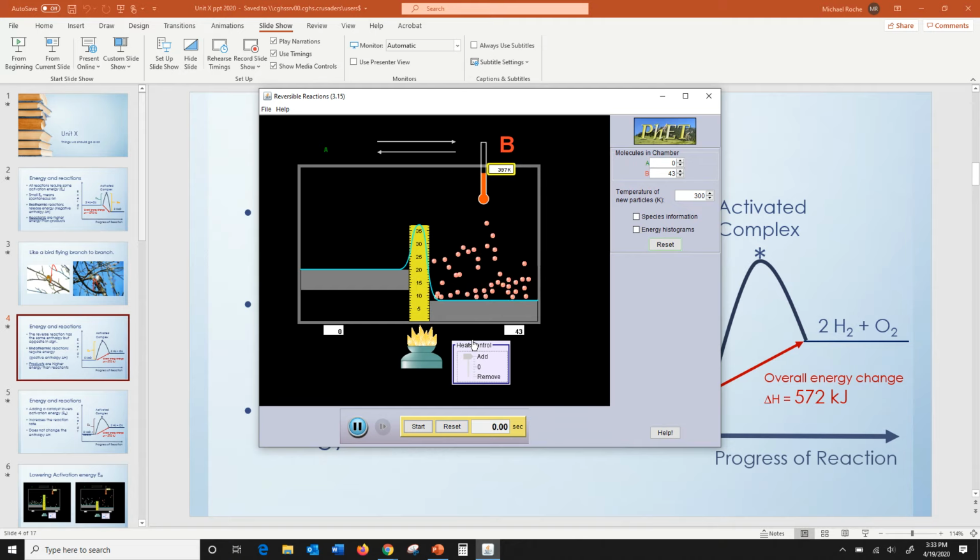All right, so there we go. Now we got some things going over. So it takes a lot more energy, but this is why we say it's a reversible reaction, right? They don't all have to go forward. They can stay where they are, or some of the ones that were over here can come back.